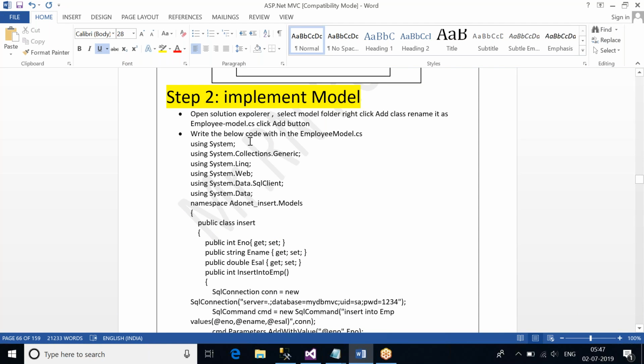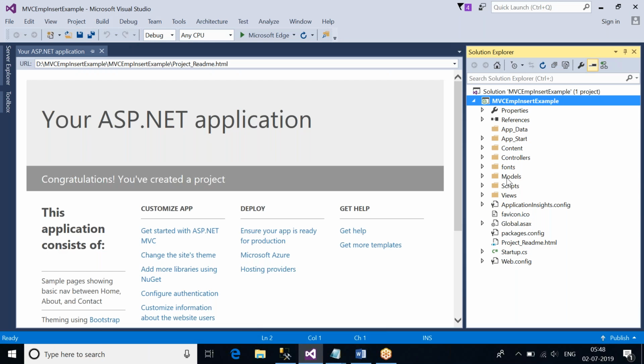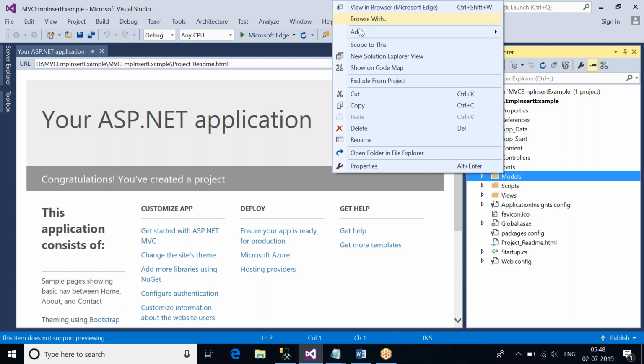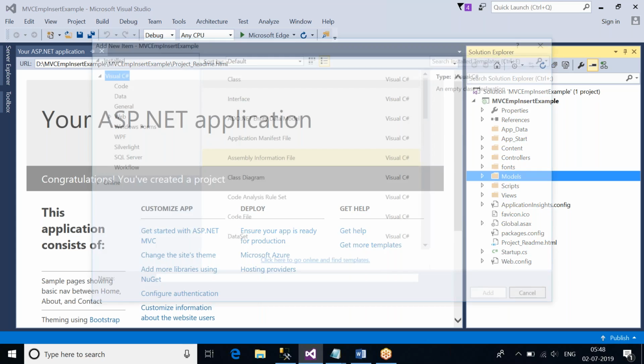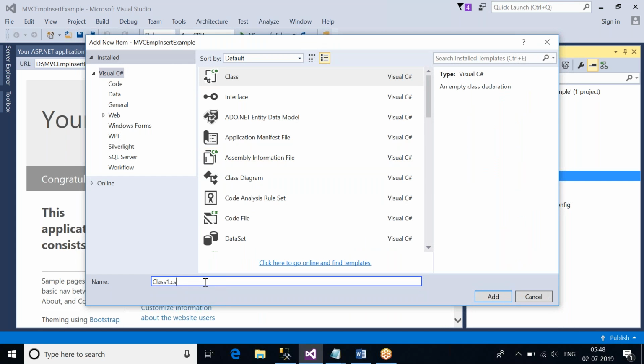How to implement a model? We select the Models folder, right click, and add a class file. Name it EmployeeModel.cs.